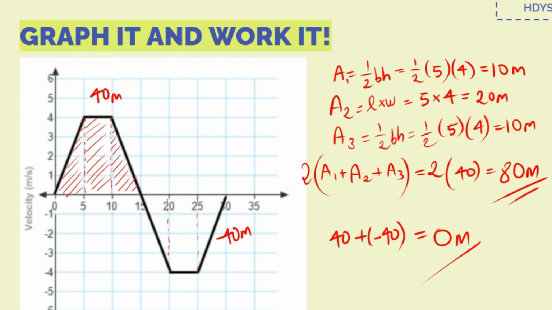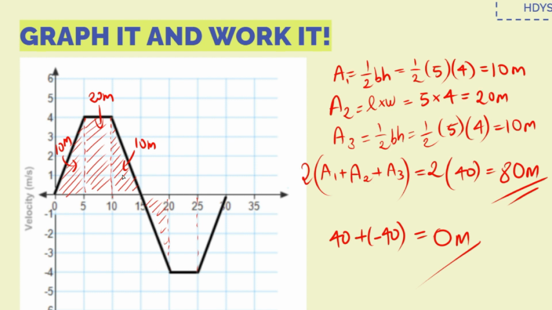Okay, so we will be using the graph from before, where we sectioned out each part where we found the areas. We know that in here, it's equals to 10, let me just erase this. So 10 meters here, and here we have 20 meters, and here we have 10 meters again. Why it's positive is because the velocity is still in the positive even though it's decreasing, and it means it's still going in that same direction, the positive direction. And then it only changes direction here, so it would go lower. I mean, further away in the opposite direction.